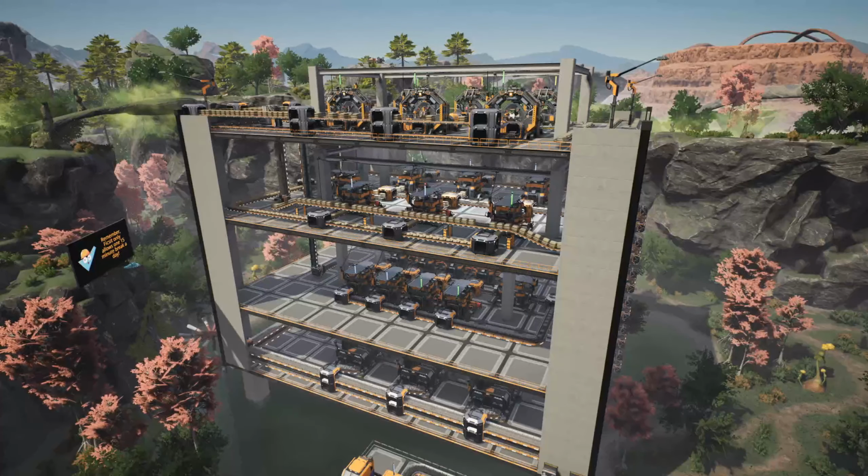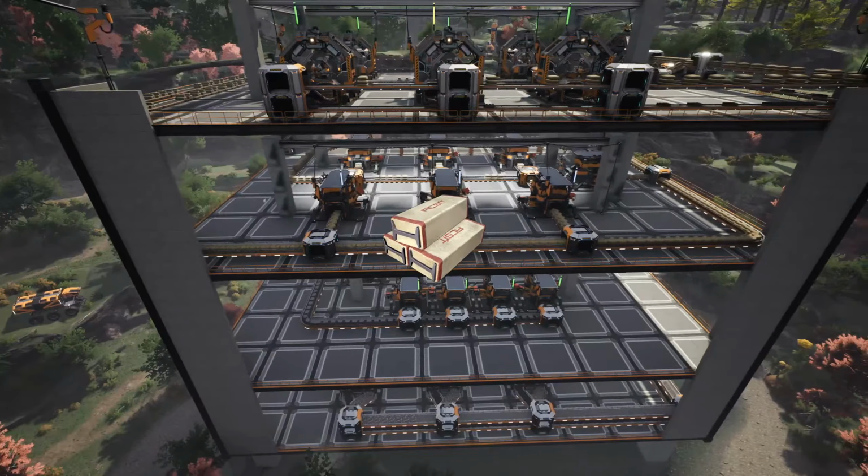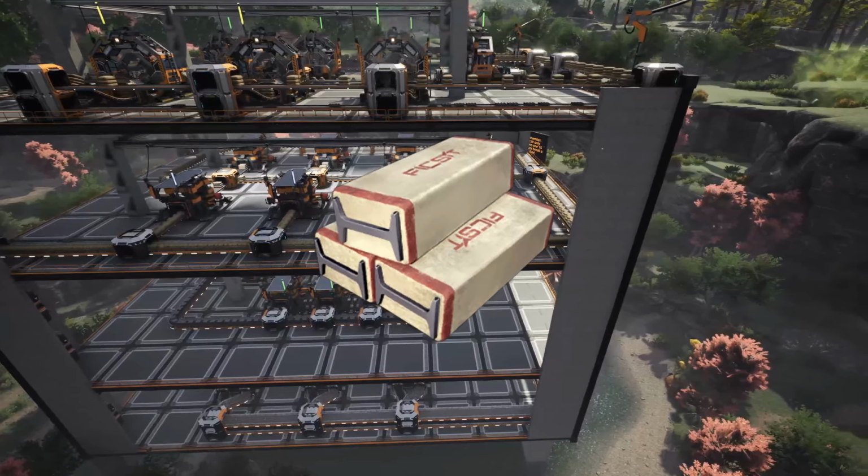And there you have it. That is the process pioneers use to make encased industrial beams using the standard recipe. Once pioneers have encased industrial beams being produced, they will find that it leaves their factories beaming with production.